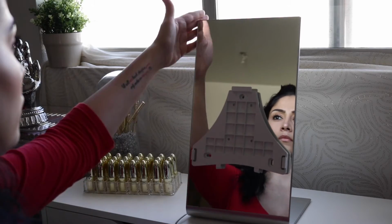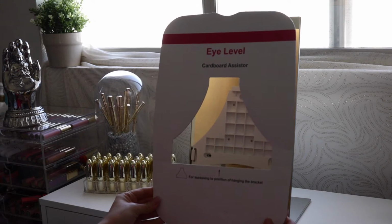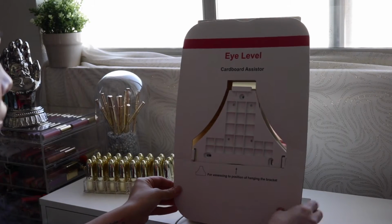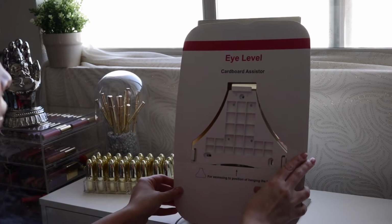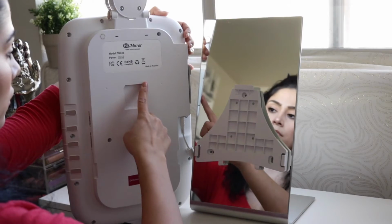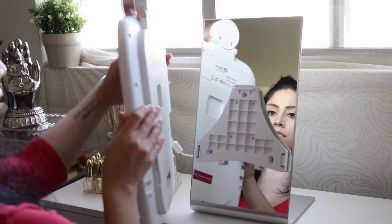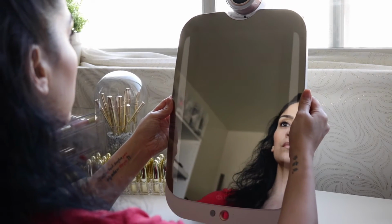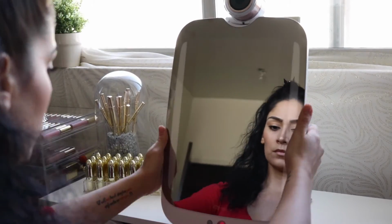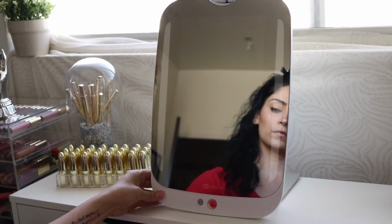I do have my mirror on another mirror. This is just an IKEA stand mirror, and I took my little cardboard assister. I lined it up so that you guys can place the attachment that you're going to hang the mirror on. It does come with screws and a little sticky that is super strong. So if you guys want to mount it to a mirror, you use the sticky, or mount it to the wall. But as you guys can see, it's super easy to install. It takes under 5 minutes. And then I just click it on. You go up and down, and then it just clicks into place. And I do have the support from the desk and the mirror to help it be more sturdy.